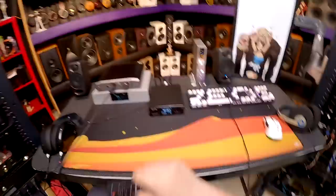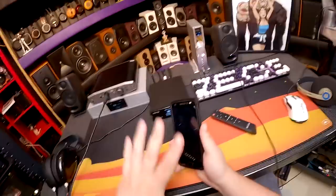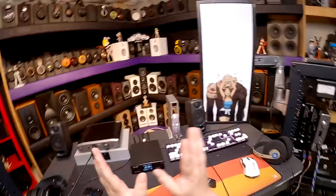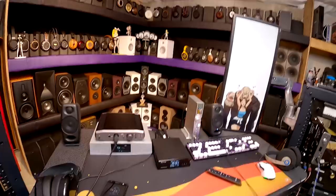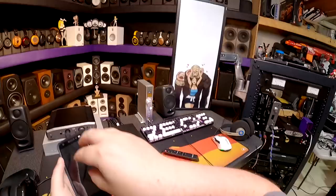I've never said this before in a review: this needs an app. I just said it — this needs a phone app. I need to pick up my Android or iOS device, install the AUNE app, this antenna needs to be Bluetooth and Wi-Fi, and I need to be able to log in to this unit from the phone to navigate all 8,900 songs, adjust settings, pick tracks. Make it $400 — I'm giving you a whole hundred dollars extra, let me control it with an app. Because then I could fast forward, pick tracks, navigate the 9,000 songs.